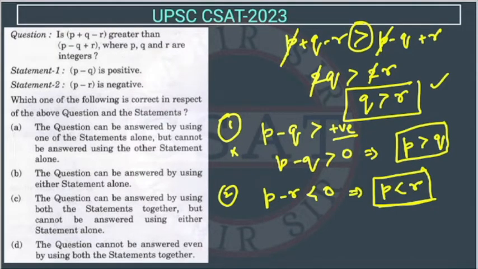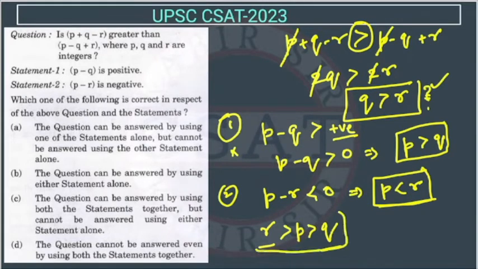Now just combine both the statements. So p is greater than q, and r is greater than p. Now we can infer about relationship between r and q. So by using both the statements, we can answer whether q is greater than r or not. So from this equation we can infer that the answer will be C: the question can be answered by using both the statements together, but cannot be answered using either statement alone. So the answer is option C.